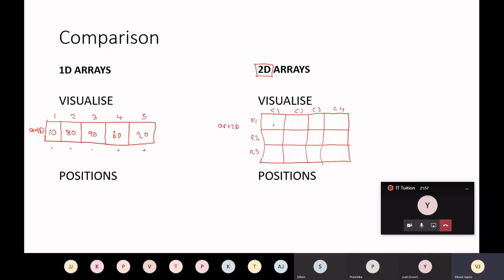And if we want to access this particular cell, for example, let's assume we have 10 in there, and we want to access that cell. So in a one-dimensional array, if we wanted to access this cell, because it's just one dimension, we would say ARR1D, which is the name, and cell number 1, and we would put the value 10. Simple and straightforward.